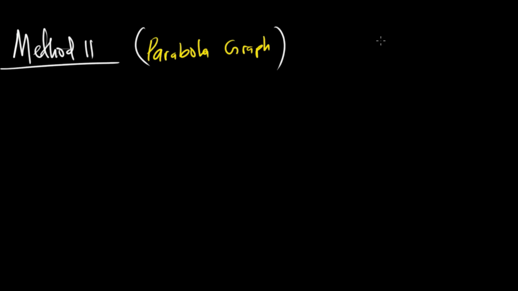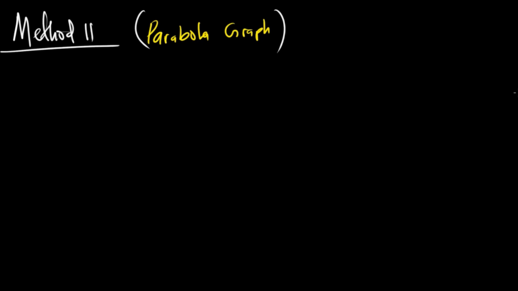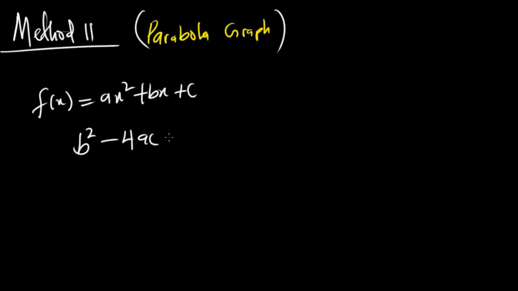We should recall from quadratic equation that the general formula for quadratic expression is given as f of x equal to ax squared plus bx plus c. So we have our general expression, and we also know the concept of the types of roots that a quadratic expression has: we have real and distinct roots, real and equal roots, and imaginary roots. For us to have real and distinct roots, we know that b squared minus 4ac must be greater than 0.